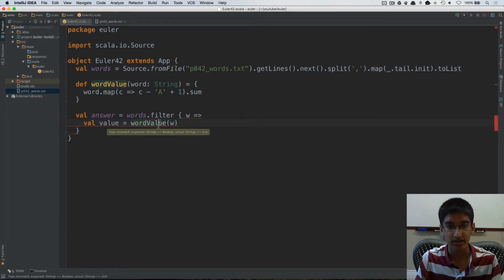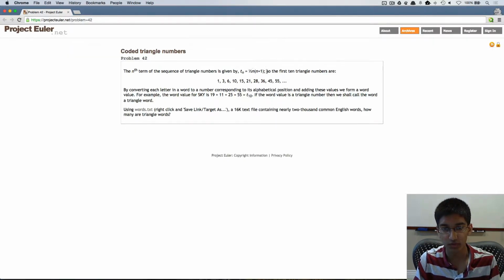Now how do we do that? If we go here, we can see the formula for a triangular number. And this formula is so because each triangular number is just the sum of 1 to n for the nth triangular number. So the sum of all the numbers from 1 to n. So here we just do n times n plus 1 divided by 2.